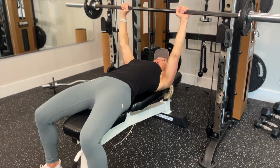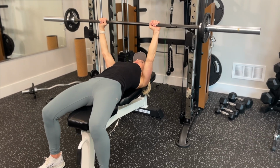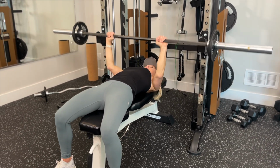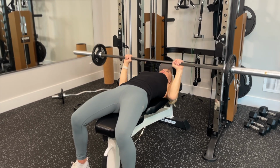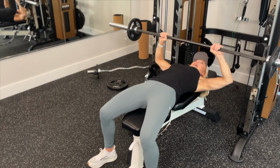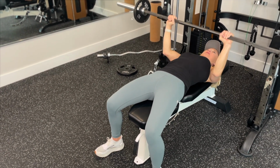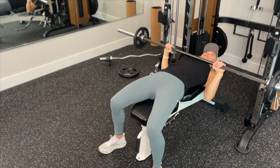And you're gonna come up and off and keep your shoulder blades pulling together as you come down and back up. And your elbows are something I wanna watch. I don't want you splaying elbows out or keeping them turned too far in. A natural 45-degree angle is what you're looking for.